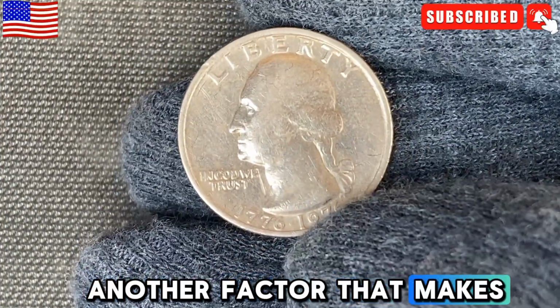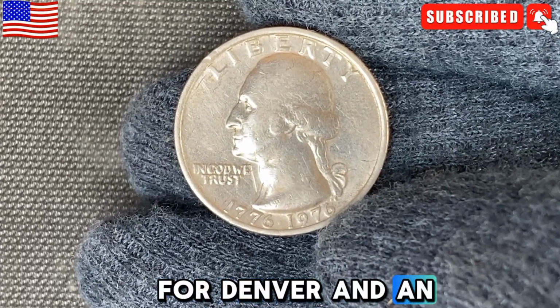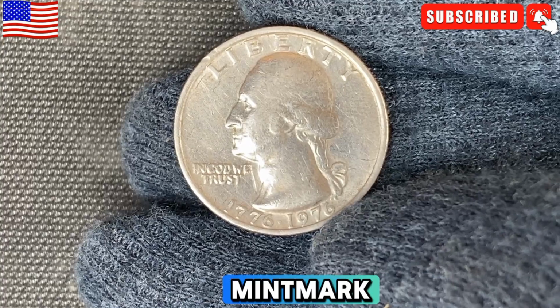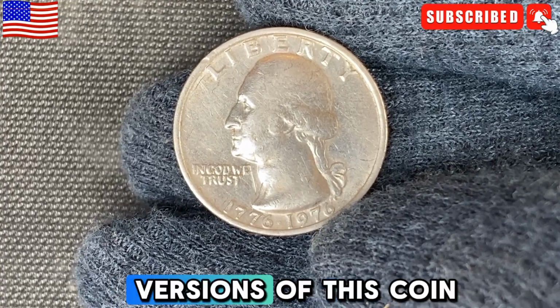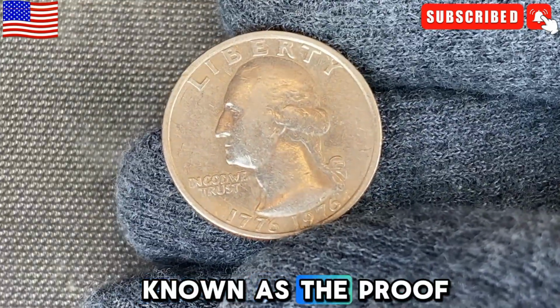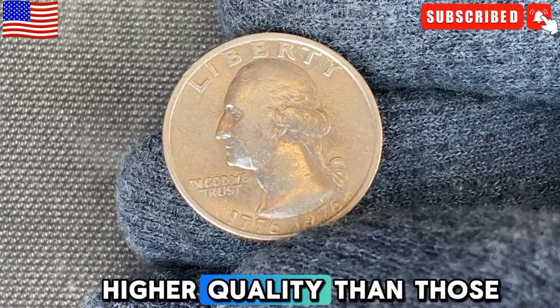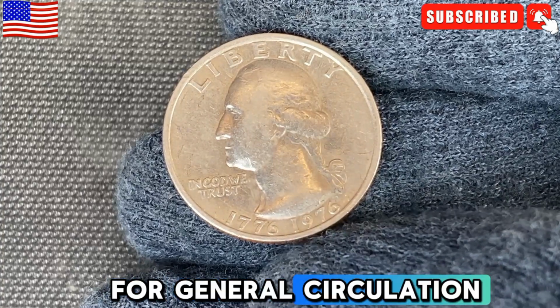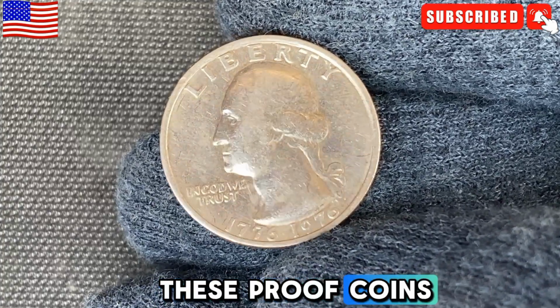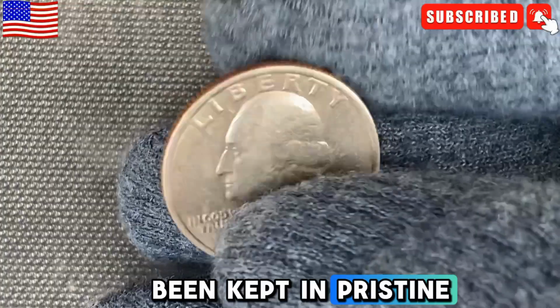Another factor that makes this coin special is the inclusion of both a D, for Denver, and an S, for San Francisco, mintmark, which means that there are multiple versions of this coin. The ones minted in San Francisco, known as the proof coins, were specially made for collectors and are usually of higher quality than those produced for general circulation. These proof coins can also fetch higher prices in the market, especially if they have been kept in pristine condition.